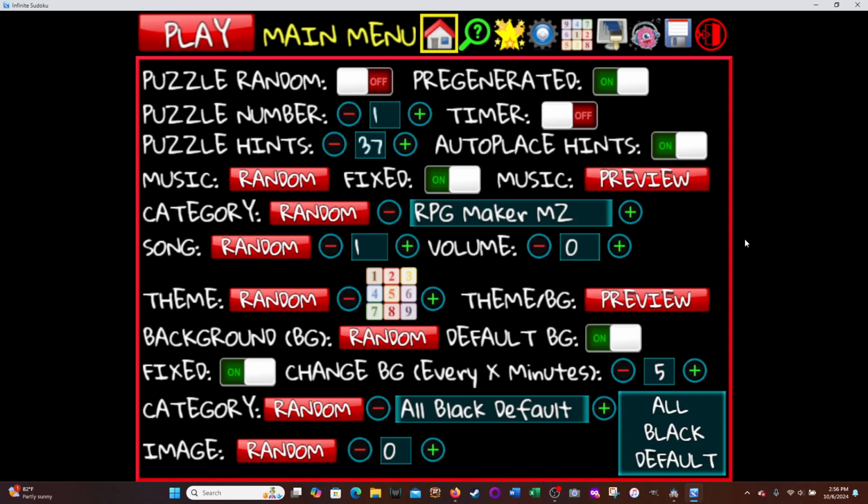So I already started the game. This is in playtest, and essentially there's a series of menus up here. This is the main menu, and the purpose of the main menu is to have a number of things that the player can change and set. Not as many as there are in some of these other menus, but just a menu where you can quickly change some of the more common things. And of course, there's a play button.